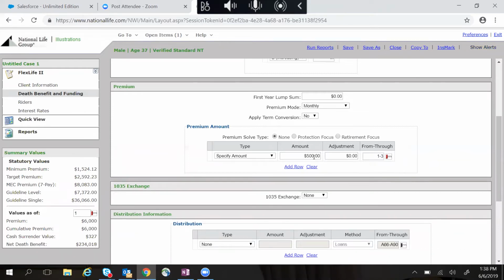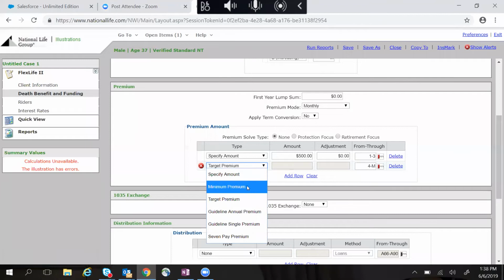So each time that you're building in these step-ups, it's ramping up that death benefit. It's because you're wanting to account for that down the road, you're going to need to have the ability to have a higher death benefit to start. Okay, so let's go ahead and put those back in here just so you can see.